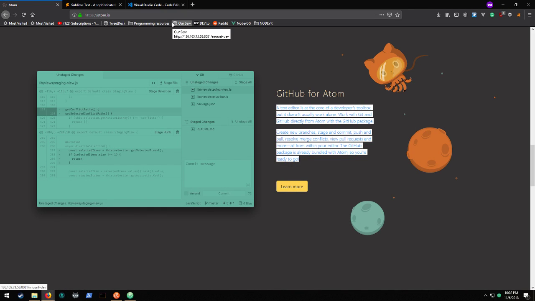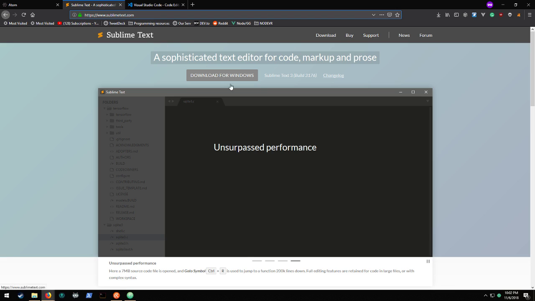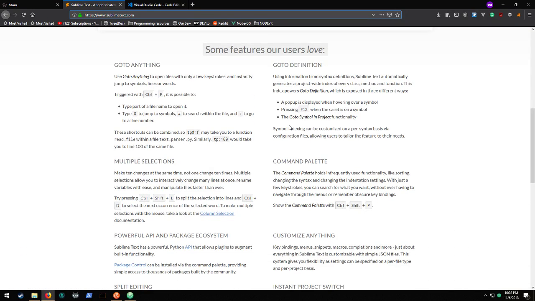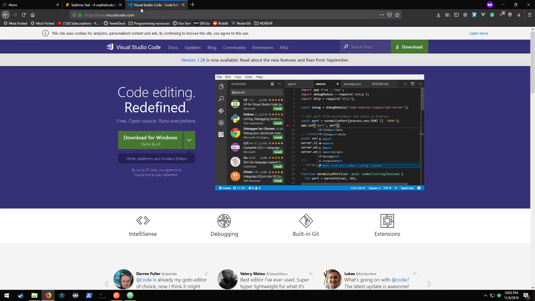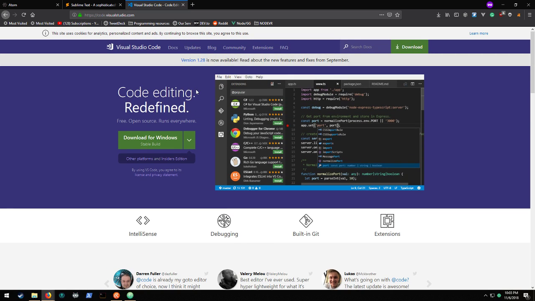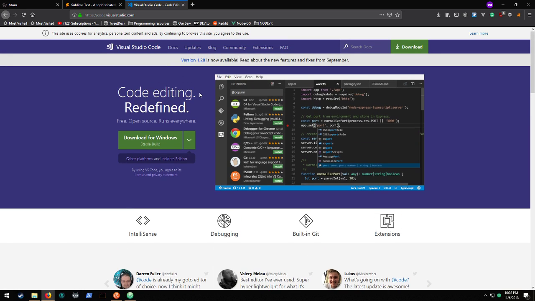But if you do want to try something else, there's always Sublime Text. I'm gonna put these in the description below so that you can go to them. And here is Visual Studio Code, which is a nice little download. It's also made using the same framework as Atom.